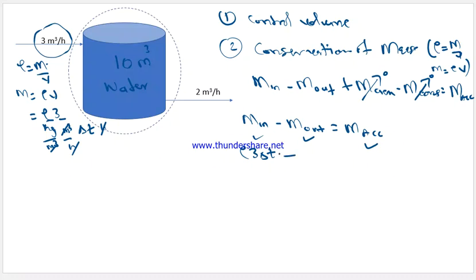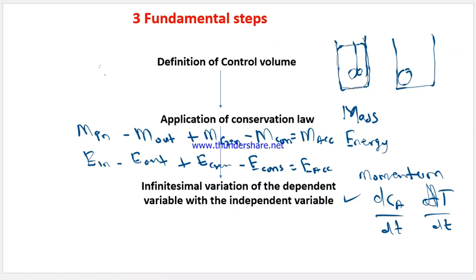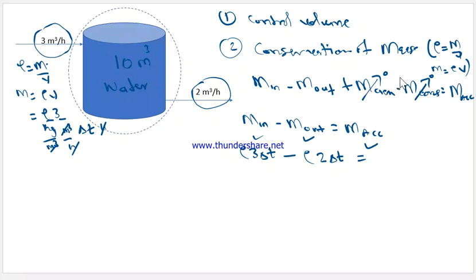That gives us kilogram. Minus, let's see what goes out. So that will be the same thing as density. Density doesn't change, or we are assuming it doesn't change. Multiply by 2, multiply by delta t. So then what is accumulating is gotten from the idea of infinitesimal variation of the dependent variable. So as a result of that, we have rate of change of mass with time, multiplied by delta time. And what is change in mass here inside the control volume is equal to density times the volume of the control volume itself.